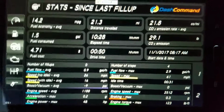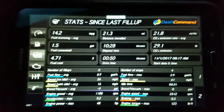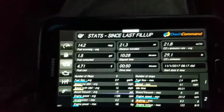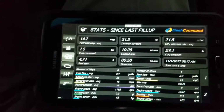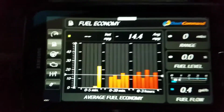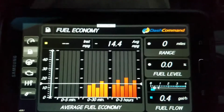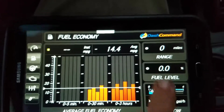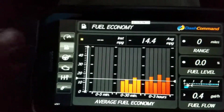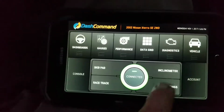I already got some readings there, so you can see the fuel economy, the fuel consumed. And this is my second tank on the utility, so it says you need to fill up at least 3 times, and then you start getting better readings, because it just accumulates and it actually adjusts for the differences. So that's one thing to look at. There it gives you more readings, the average fuel economy. So you could see the fuel flow, and you could actually, you see, change to gallons, the percentage. You can see all of that, and I actually like this quite a bit, especially the diagnostics.